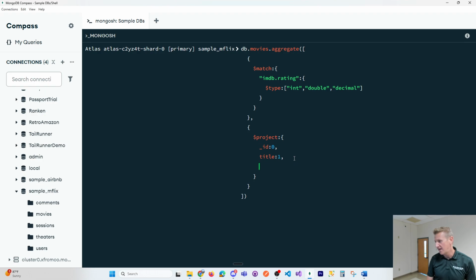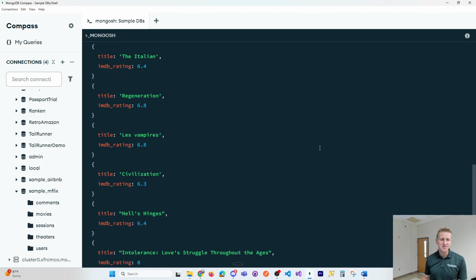Also, I want the IMDb rating. The field we're creating is called imdb.rating, selecting the IMDb rating, named exactly the same. And now we got rid of the ID and all we have is a title and a rating.